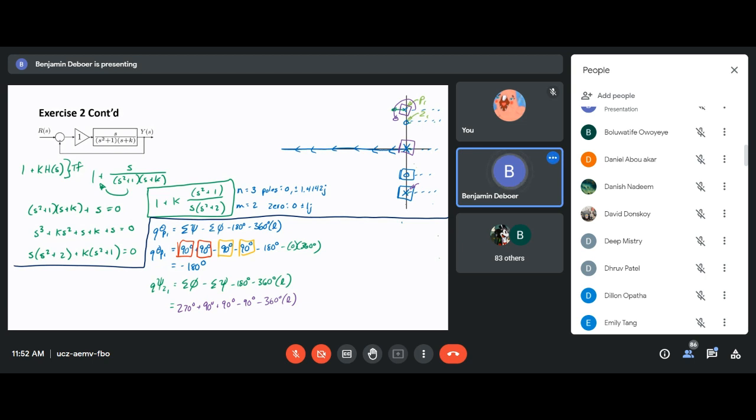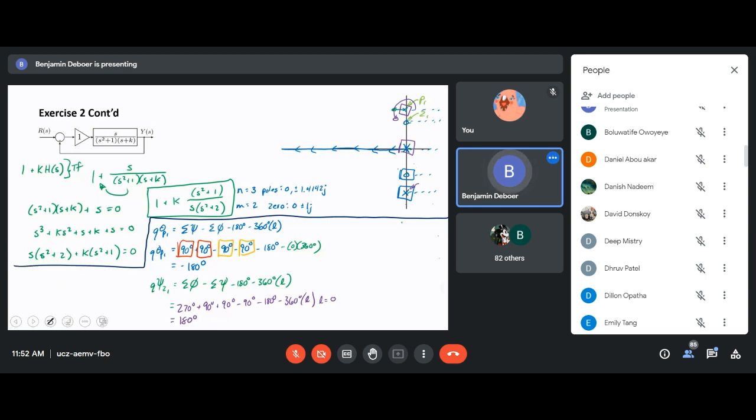Sorry, I forgot, where did the 180 go? That's exactly the mistake I just found in my calculator. So thank you for pointing that out. No worries. Right? And then minus 180. And so this turns out when L is equal to 0 again, this turns out to be 180 as well.